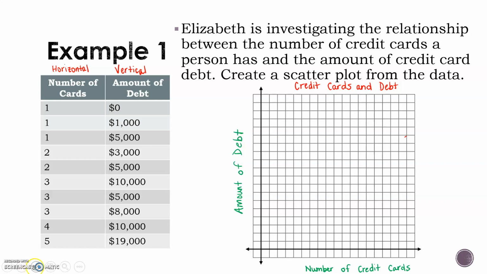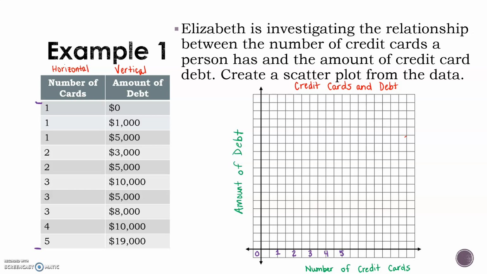All right, and just like before, our graph always starts at 0. Then we need to decide what to count by. If I look at my first column, I'm going from 1 to 5. So I can just count by ones, and I could do it like this if I wanted, but that's going to make things really squished, so I'm actually going to space them out a little more. I'm going to give each one a space in between. But notice that I'm being consistent. I'm not going to suddenly put a 4 here. Nope, it still needs a space. So I'm putting 4 here and 5 here.